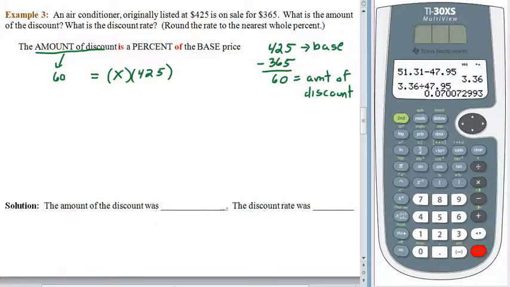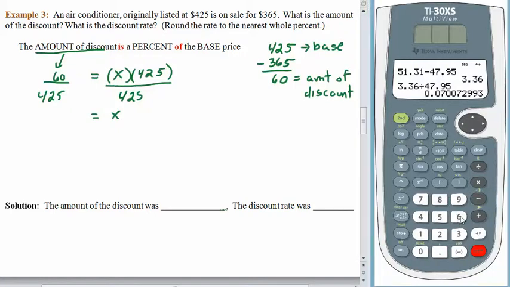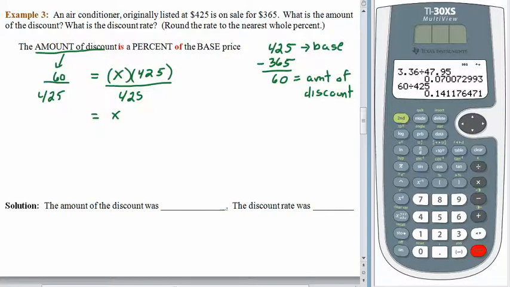You know how to solve this. Take a second, pause the recording, find the discount rate on your own, and then come back when you're done. Okay, so hopefully you all divided both sides of this equation by 425. That gets x all by itself. And let's see, 60 divided by 425 is that. And they want us to keep the nearest whole percent. That means we need two decimal places. 0.14. So hopefully you found the discount rate to be 14% after you move that decimal point, two spaces to the right. And the amount of the discount, that's actual money saved, was $60. There, see? Not so bad.